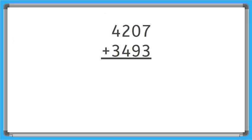Okay, one more here. I now have 4-digit numbers. The number 4,207 plus 3,493. Let's start with our ones place. 7 plus 3 gives us 10. Good job. Carry my 1, write the 0 in the ones place.